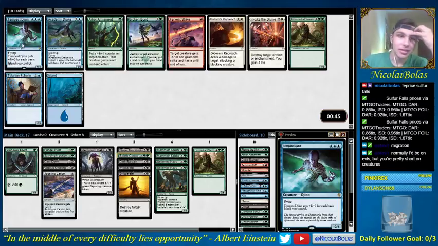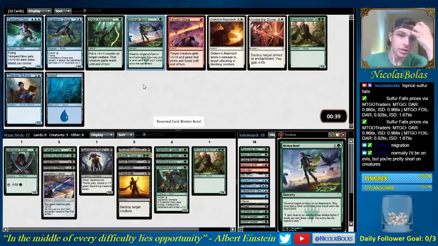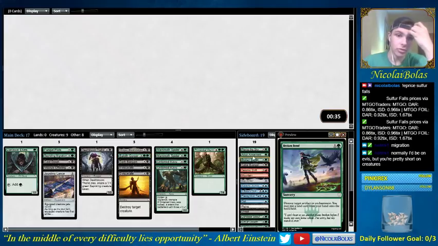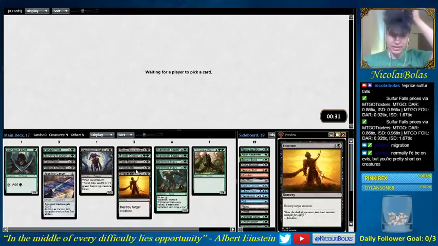Wow. The blue train was open for business. What the heck? I'm going to take a Broken Bond. But, geez, that's a lot of good blue cards. I mean, black seemed open this pack, too. I did get 2 Eviscerates in a row.